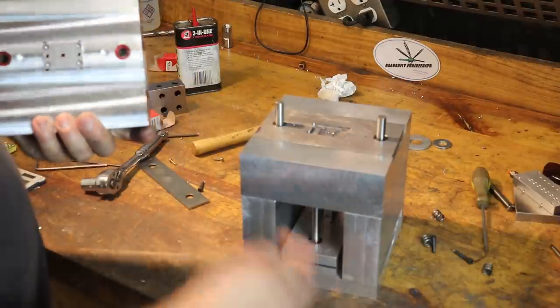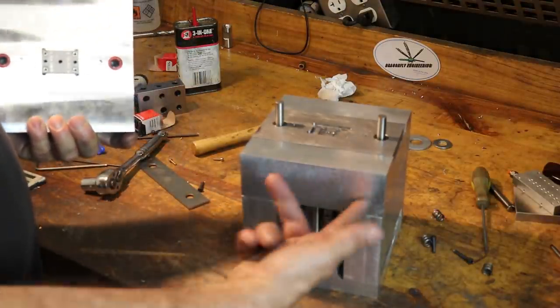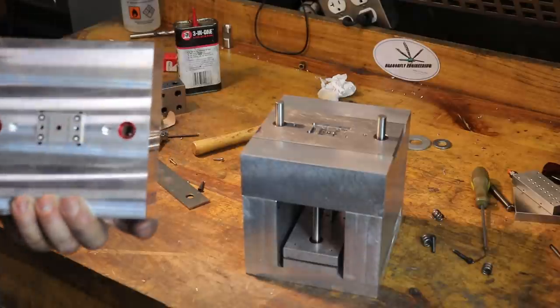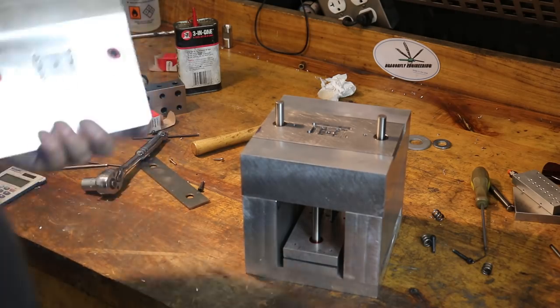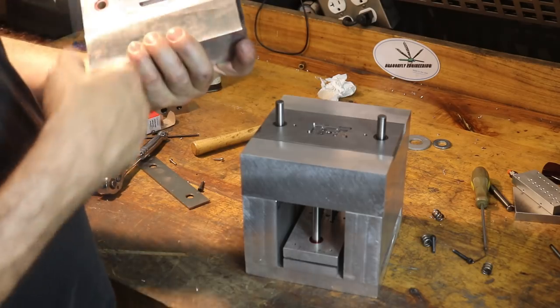One last thing is to drill a couple of 3/8 holes for some cartridge heaters, which is just a resistor in a metal tube. And we'll stick those into the sides to heat this mold up, because it needs to be up to, I think, 200 degrees Fahrenheit, so about 100 C. So yeah, it's gonna be pretty warm. But I'd say we are done.